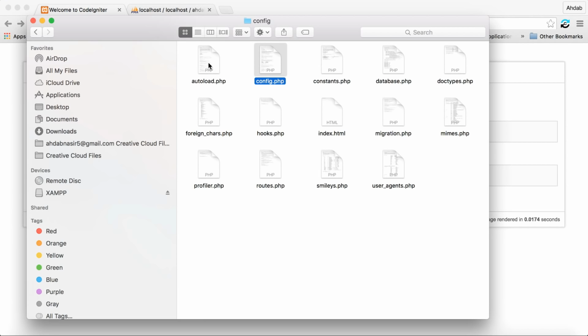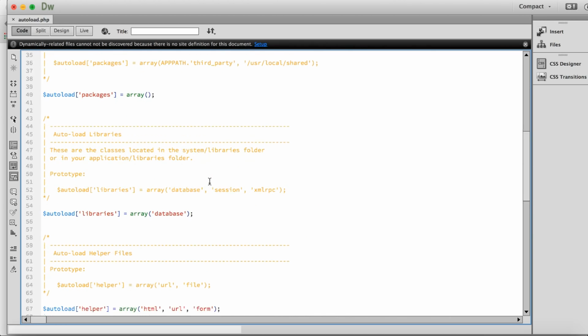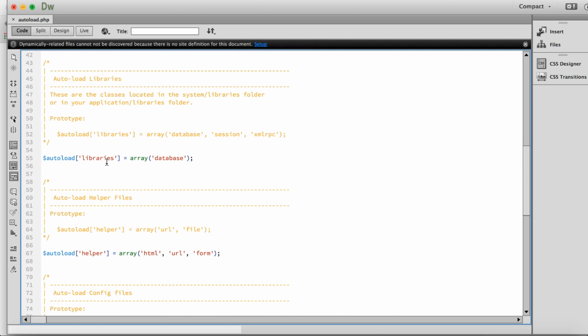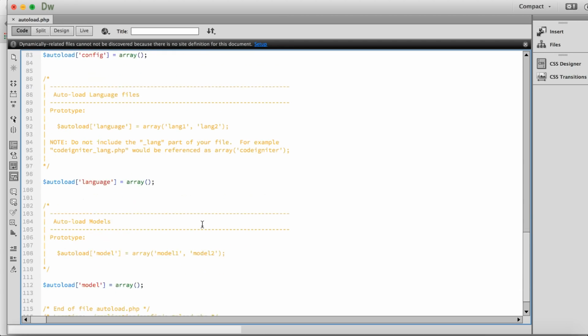And now I'm going to open my autoload file. Inside here, for the libraries, we're going to load the database library. And where it says helper, we're going to load HTML, URL, and form. This you have to type in yourself. And that's about it here.